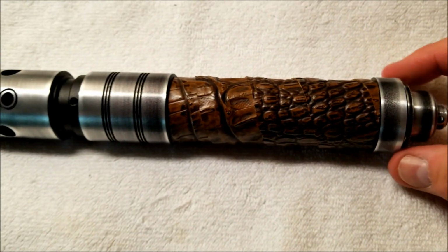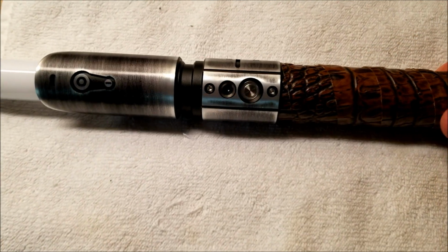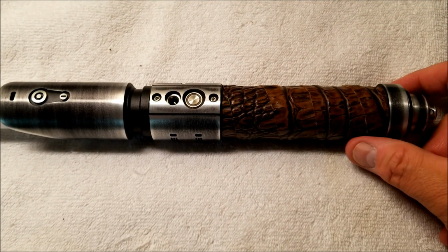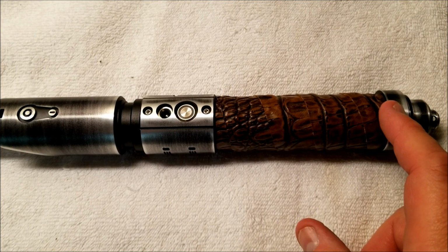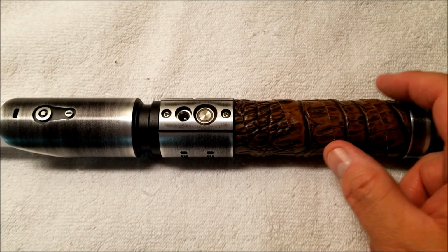So that's something to be aware of. But I think what I'm going to do is order one of the Neo cores from Crimson Dawn at some point when I have some money. I've been spending a little bit too much money lately, and I'm tapped out for at least a couple weeks. But I'll do with this for now. I think I'll get a Neo core, and maybe that'll be a little bit shallower and might fit better into my Defiant. But in the meantime, I figured I can show you the new and improved Saberforge Proffie Defiant.